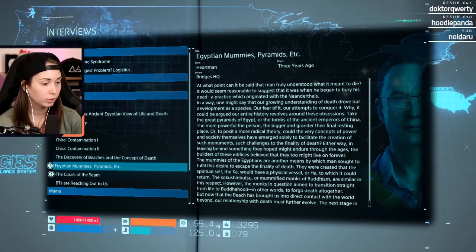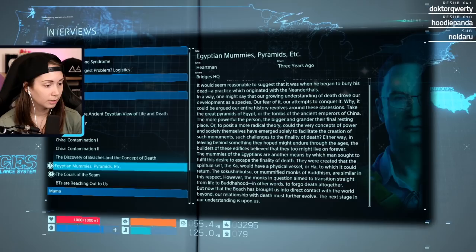At what point can it be said that men truly understood what it meant to die? One might say... where'd it go? That our growing understanding of death drove our development as a species. The mummies of the Egyptians are another means by which man sought to fulfill this desire to escape the finality of death. They were created that the spiritual self, the Ka, would have a physical vessel, or to which it could return. The Sokushinbutsu, mummified monks of Buddhism, are similar in this respect. However, the monks in question aim to transition straight from life to Buddhahood, in other words, to forgo death altogether. Now that the beach has brought us into direct contact with the world beyond, our relationship with death must further evolve. Next stage in our understanding is upon us.